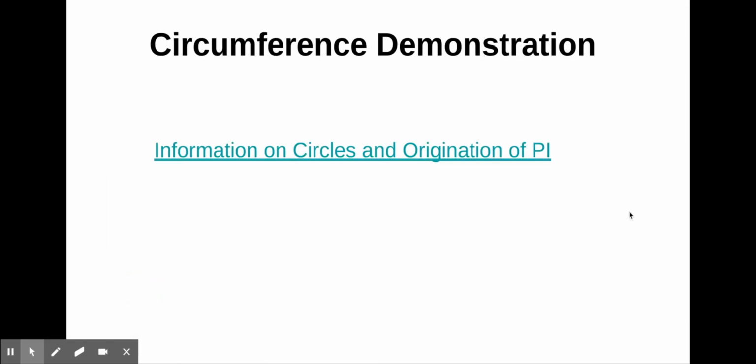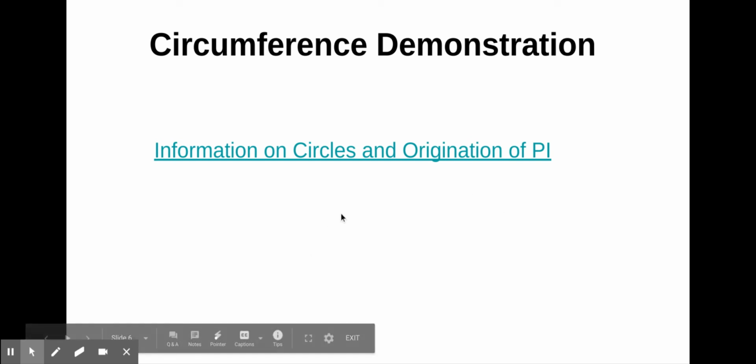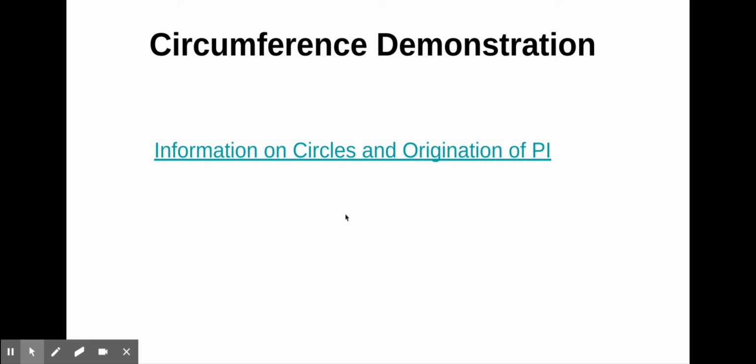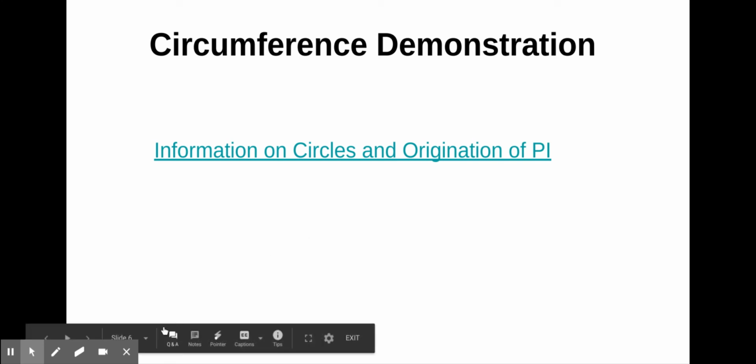Okay, to talk more about the origination of pi, I could give my own little demonstration where I take a circle and a piece of string, and I put the string across the diameter, and then I figure how many times that string will fit around the outside of that circle, and you'll see you'll need a little bit more than 3 pieces. But what I've given here is a nice little video that you can click onto here. All right, so please check out the video. If you don't really know what pi is, you've got to figure it out. You've got to know it inside out going forward.